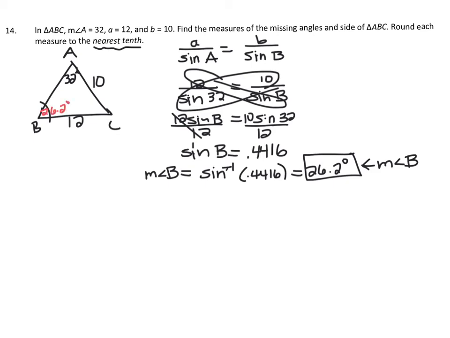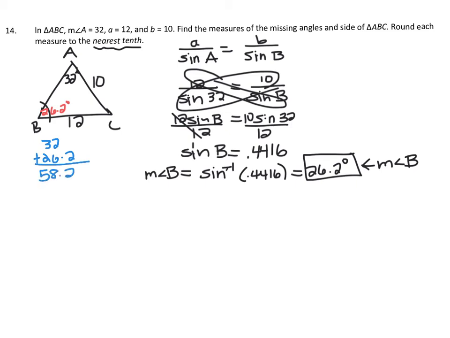The measure of angle B is 26.2 degrees. Okay, well, actually, now that we know that, if you know 2 angles of a triangle, it's super easy to find the third angle because we know a triangle adds up to 180 degrees. So if you add up the 2 angles you know, all you have to do is subtract them from 180, and that will give us angle C. So let's do that. I'm going to go to a different color so my work doesn't blend all together. I'm going to add up the two angles we know, so 32 plus 26.2, so that'll give me what, 58.2?